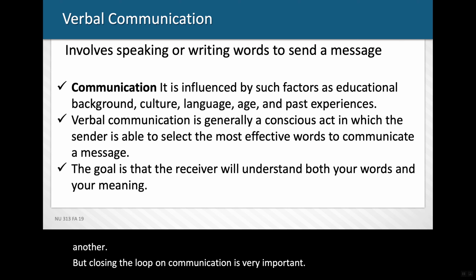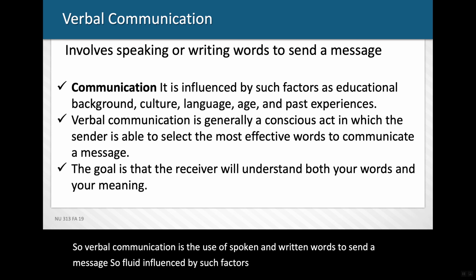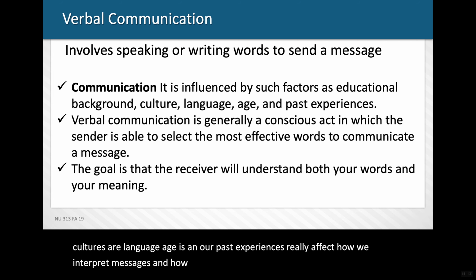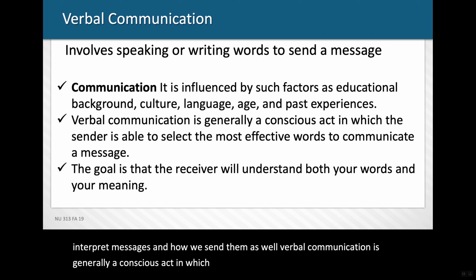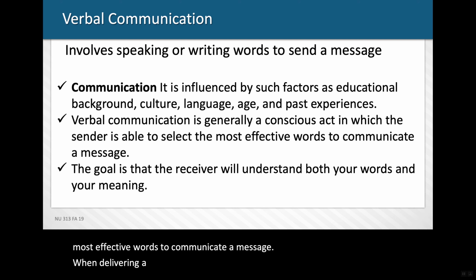So, verbal communication is the use of spoken and written words to send a message. It's influenced by such factors as educational background, our cultures, our language, our ages, and our past experiences really affect how we interpret messages and how we send them as well. Verbal communication is generally a conscious act in which the sender is able to select what we hope is the most effective words to communicate a message. When delivering a verbal message, the goal is that the receiver will understand both your words and your meanings.